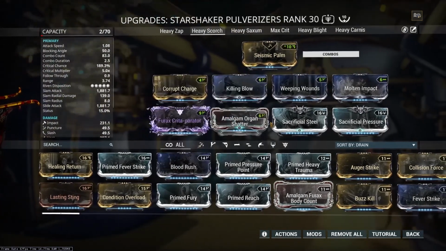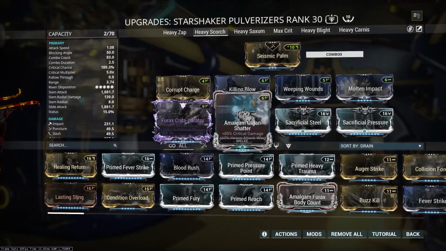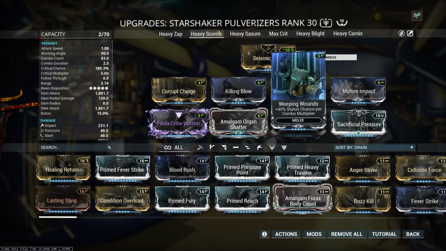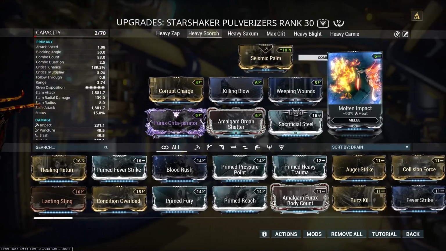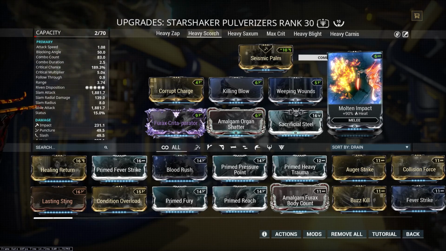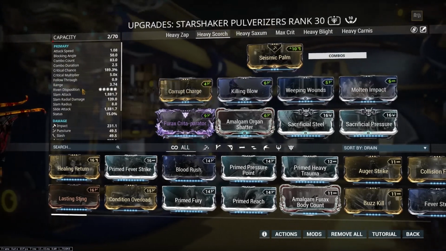With the base build out of the way, we'll move on to the 2 option slots, which for me usually include an Elemental mod and Weeping Wounds to proc status on heavy attacks with my initial 5 times multiplier. In this case, I opt for Molten Impact for heat damage, as heat is probably the most versatile and powerful single element in Warframe right now, thanks to its armor strip and DoT on status effect.